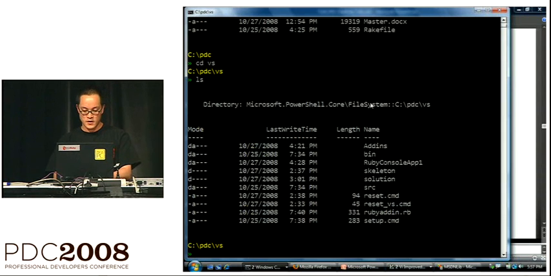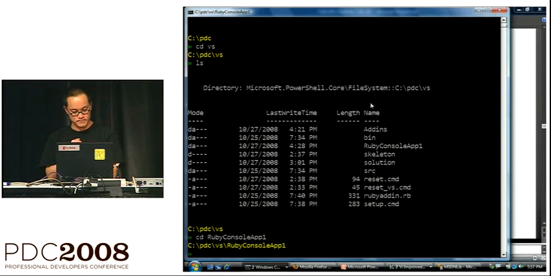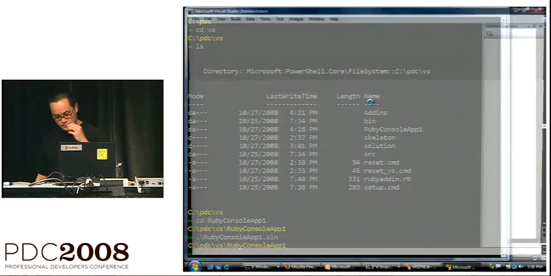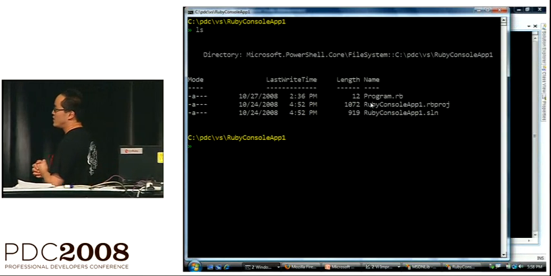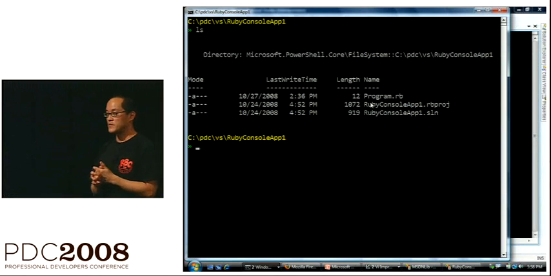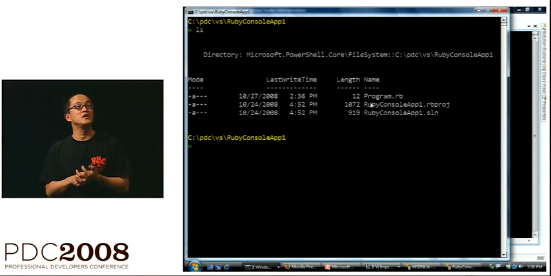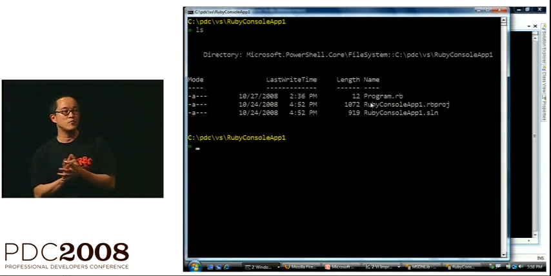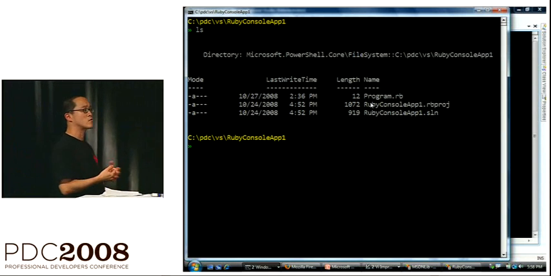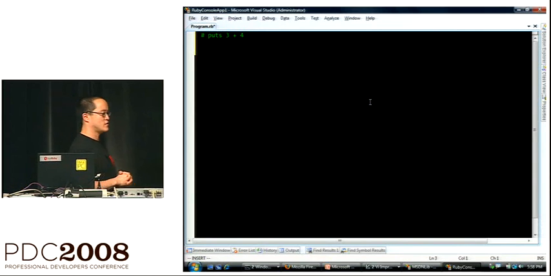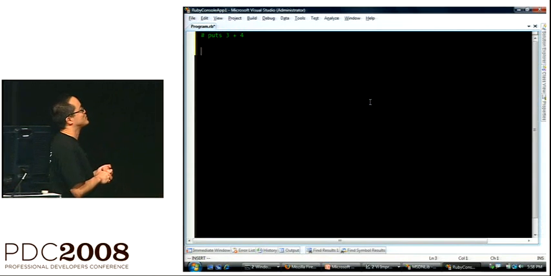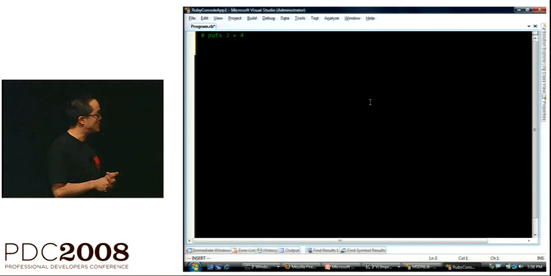So, let's go into VS, and let's go into Ruby console app 1. Now, what's interesting about Ruby console app, let's look at this directory first. You'll notice that we have a .rbproj here, right? So what we've done is the beginnings of our Visual Studio integration work on our team. So we have Ruby projects, and we've got rudimentary syntax coloring and some other things inside of this as well. So you can see here, I've got this simple little Ruby program that doesn't do anything right now, sitting up inside of Ruby Visual Studio.